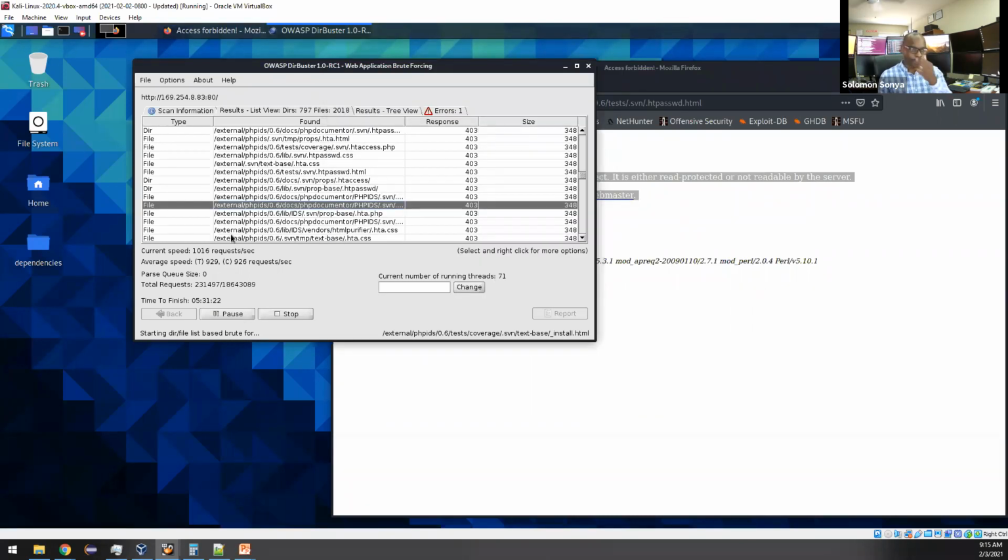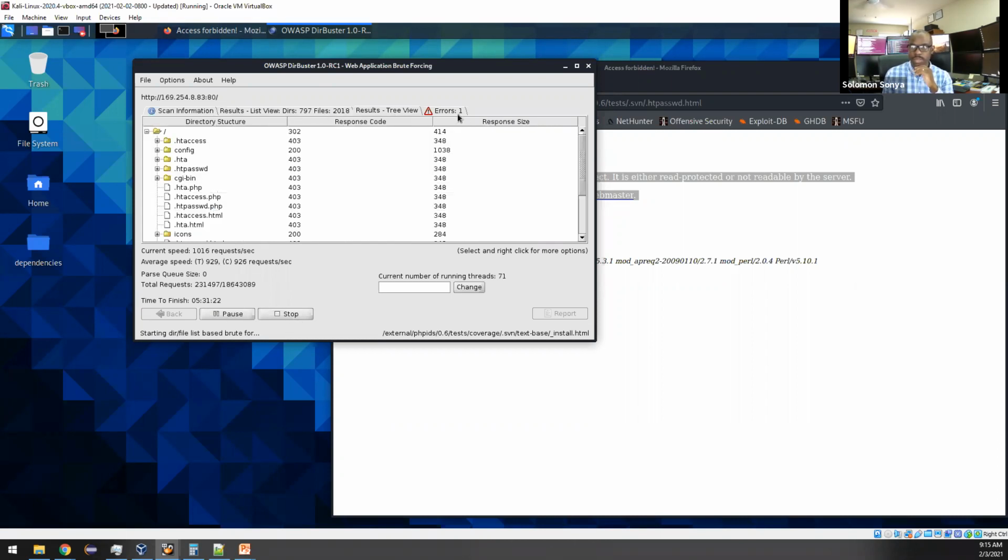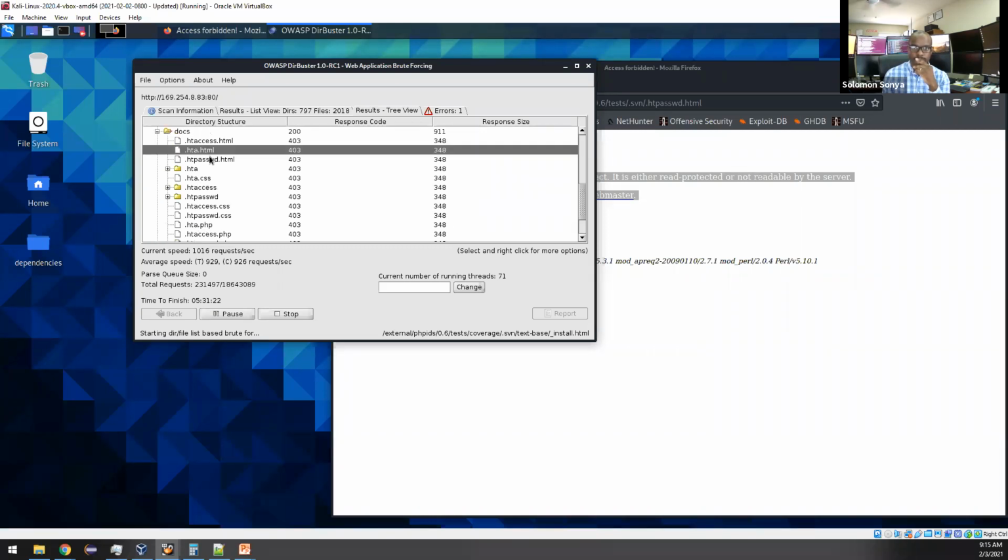Now, if you keep getting errors, that's okay. I'm going to stop mine from this point. Actually, I'll let it go a little bit longer. If I look in the tree view, again, you can start to navigate and see a better structure of the directory based on the files that we said I want you to focus on. Docs, HTML, again, you can right click, open in browser.